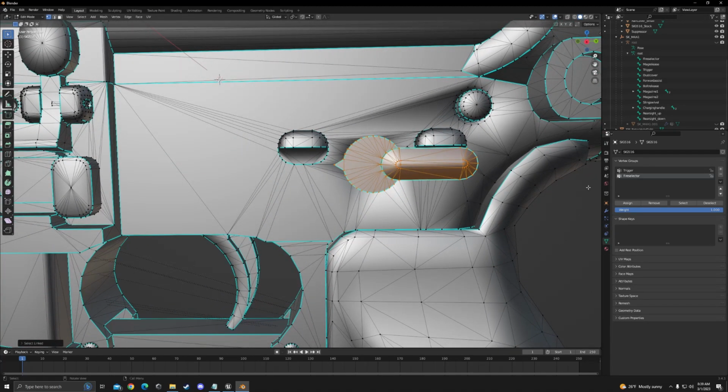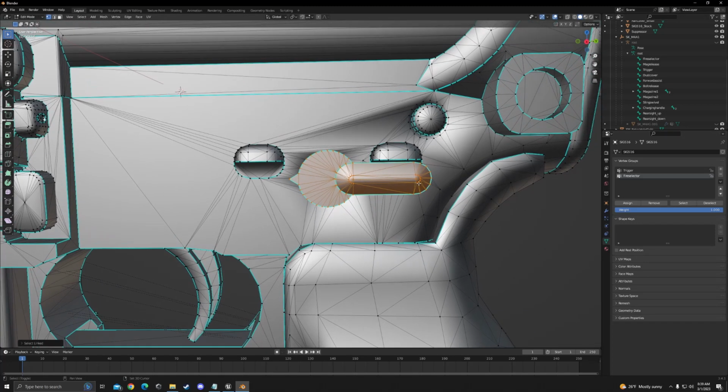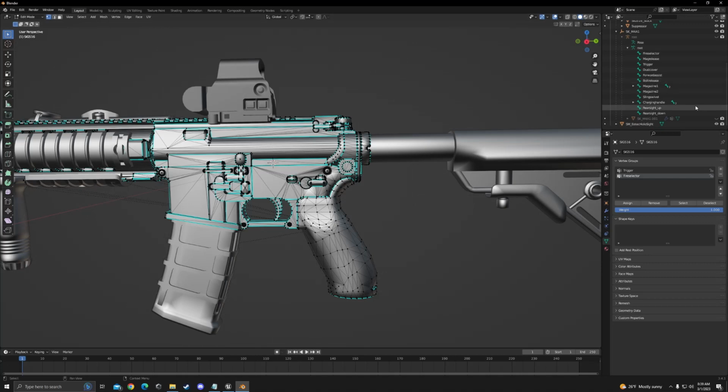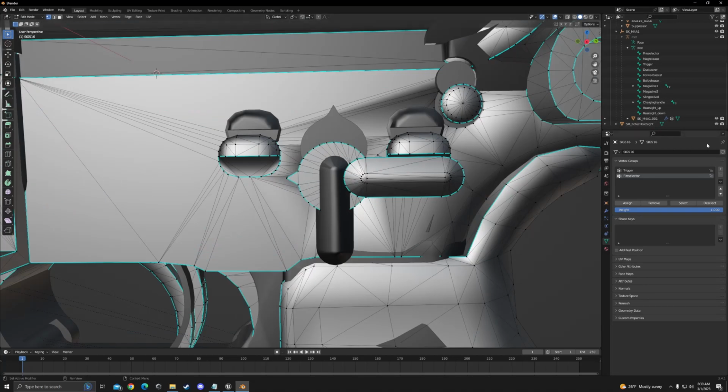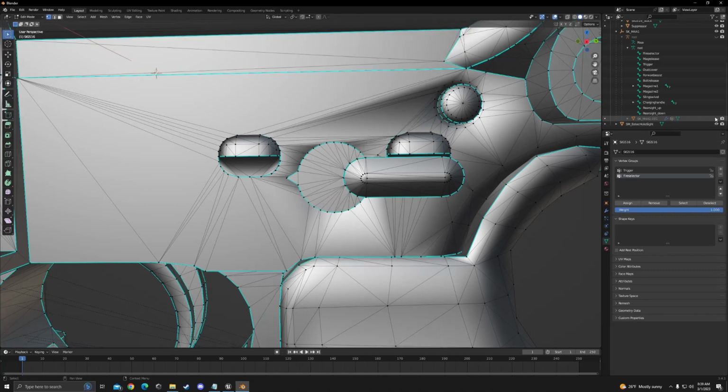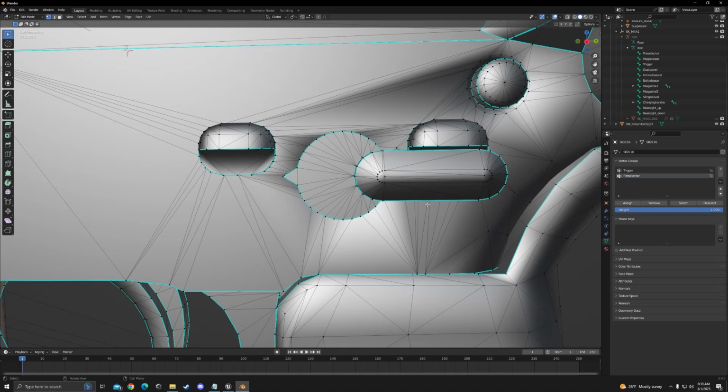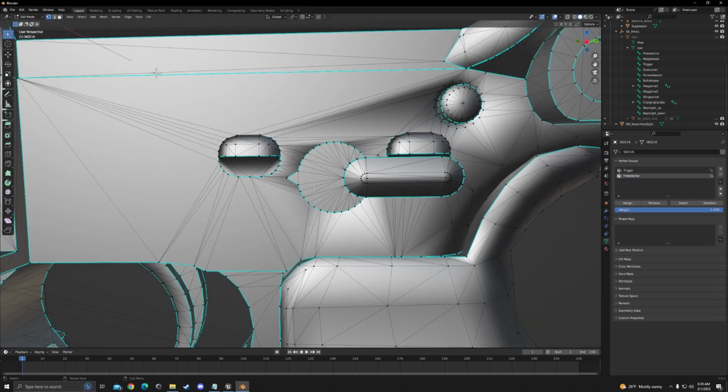If we go back to the M4, we can actually see that the fire selector is vertical. Usually these little details you want to try to match so the animations look more proper. There's a few ways to do this.